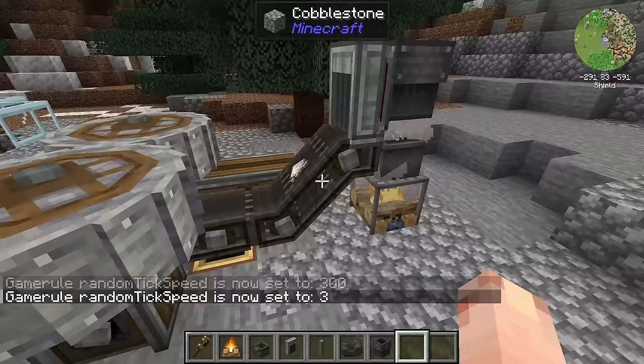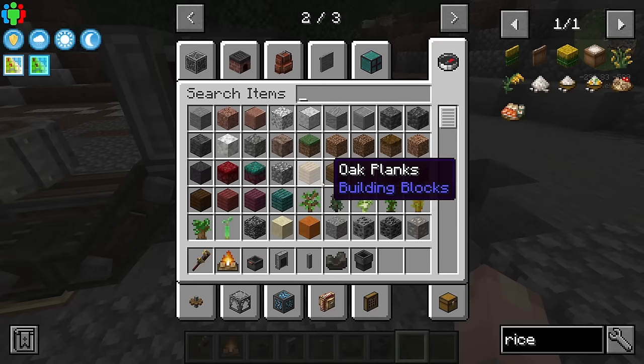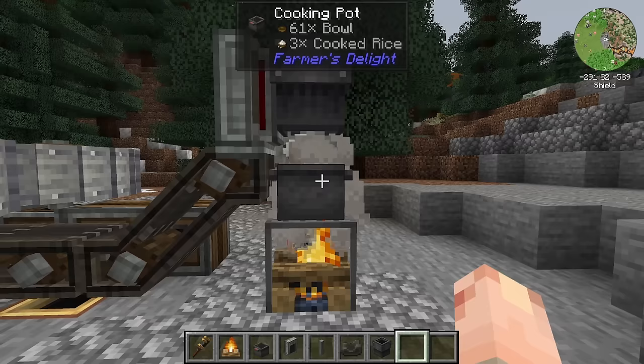That gets crushed, that goes in, there we go. It's cooking it without a bowl? Oh, I see, you need a bowl in here, okay. For this, I mean, I don't think anyone needs a bowl farm, right? You could just put a bowl in there, and you're good. And then you have the cooked rice. But how do you get it out?